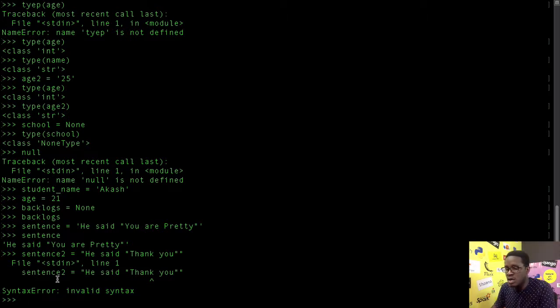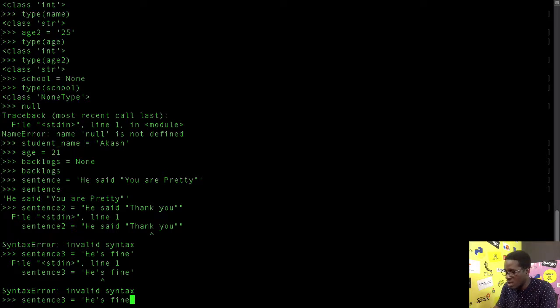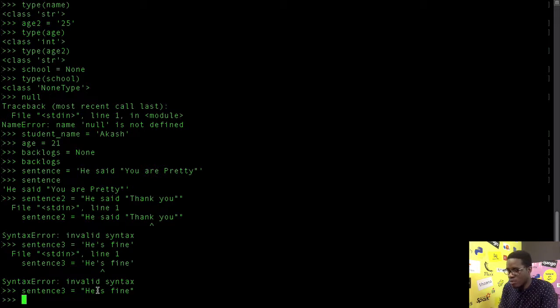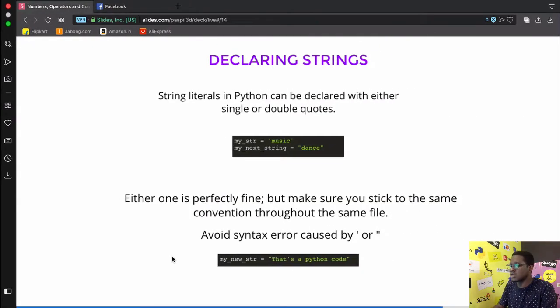But we're going to also see a means of trying to avoid this, but this is the best way we can try to do it, by using single quotes or double quotes. Or we want to say something like, let's put another one, sentence 3. I believe you know already that you're going to experience an error here. So instead of doing that, we can use double quotes in the beginning and the ending. And then if we print sentence 3, it works fine.